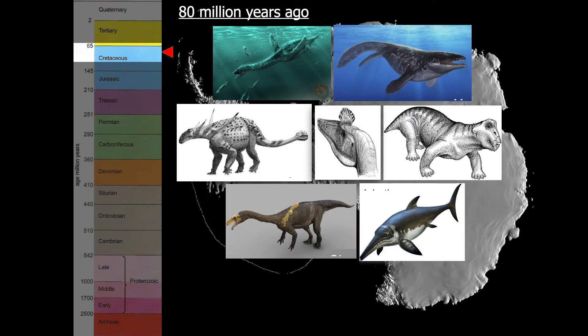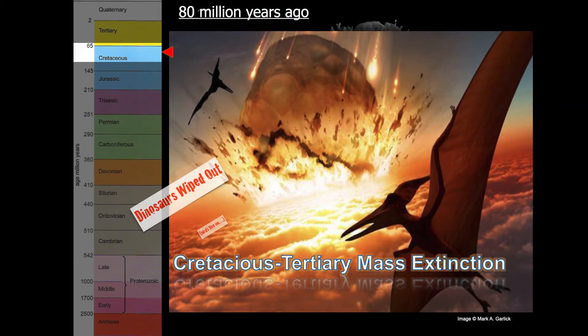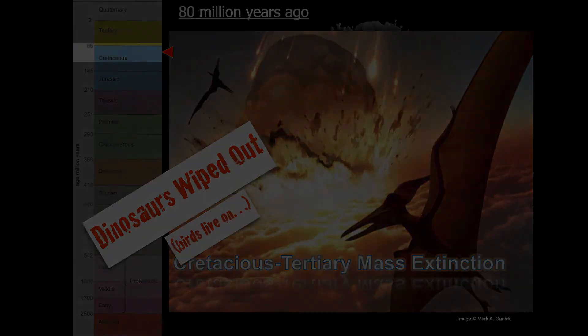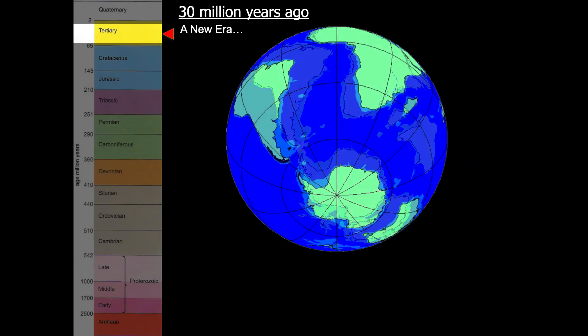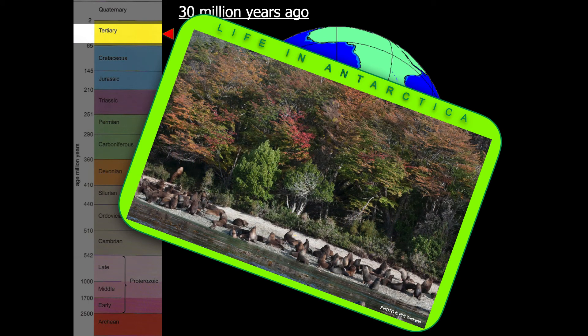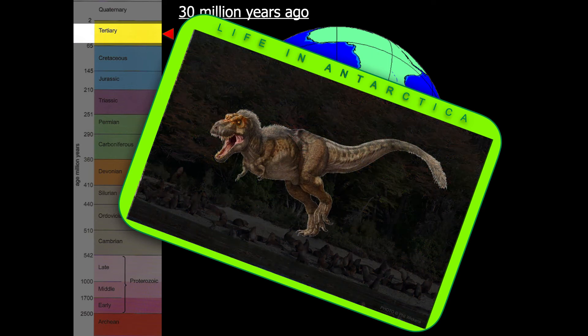It's strange to think that Antarctica was once home to a population of dinosaurs — that is until 66 million years ago. This extinction was caused by a combination of volcanic eruptions and changes in sea levels and sea chemistry. But it was a giant asteroid that hit Mexico that finally ended it for the dinosaurs, as well as many flowering plants and other animals. The survivors were those animals that could scavenge or eat a varied diet. Gradually the landscape recovered, and only one group of dinosaurs survived this extinction.